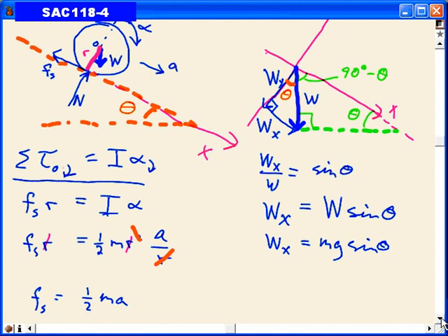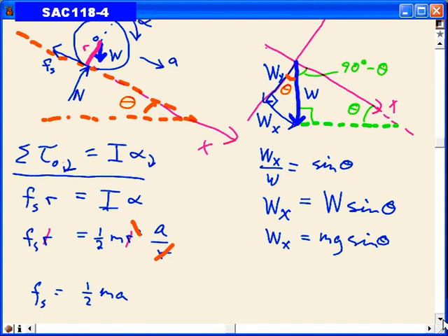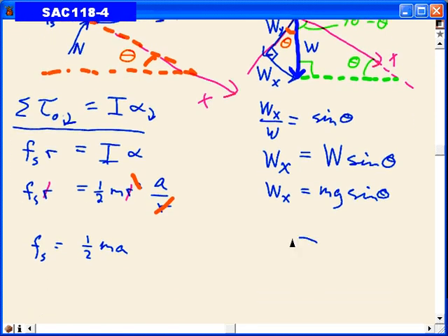So I can draw a new free body diagram. It's interesting, I didn't use the weight vector before because it had no moment arm, so I was able to use that one, but now I got to draw a new free body diagram. I don't need to worry about the angles so much since I got the information I need, but this would be the Wy vector. I got a frictional force up at right angles to that, call it F sub s. I've got the Wx vector on there.